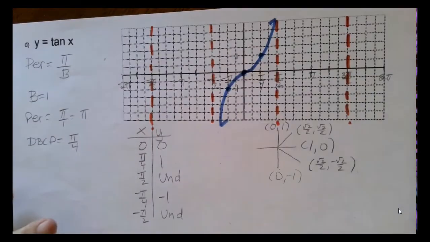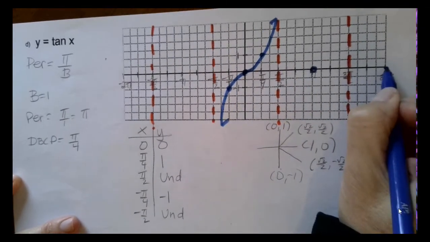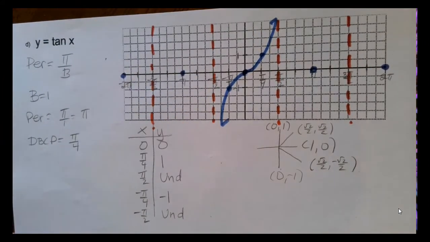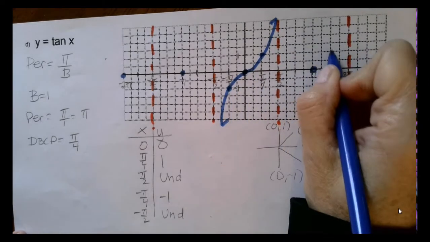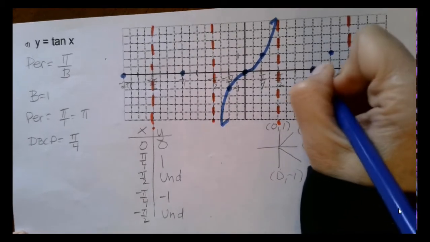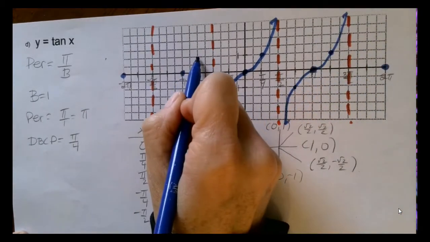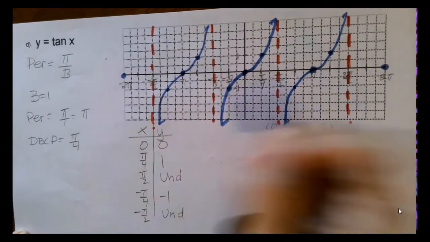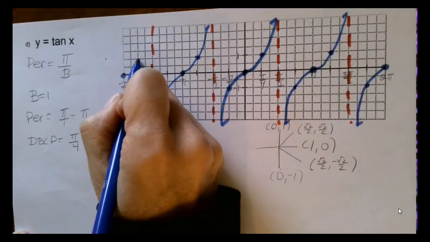Notice how there's a point at 0 halfway between those asymptotes. So there's going to be a 0 at pi, a 0 at 2 pi, and negative 2 pi. And then see how over here you went over 2, up 1. I'm going to do the same thing. And you went over 2, down 2. I'm going to do the same thing here. Copy the pattern. And then over here, we're just showing this half. And over here, we're showing this half.